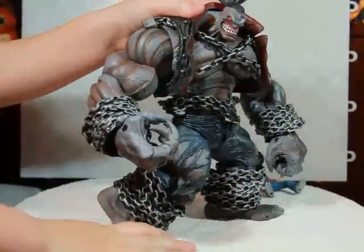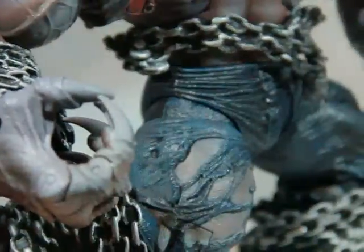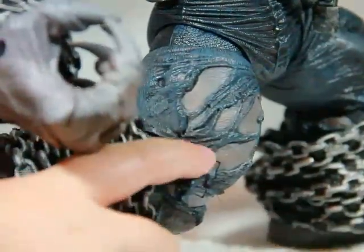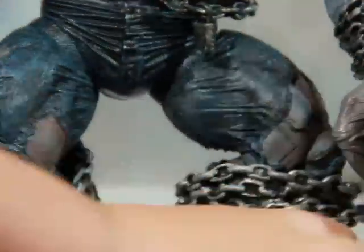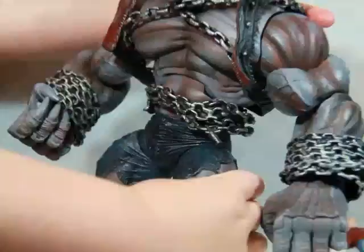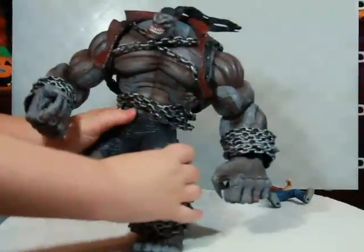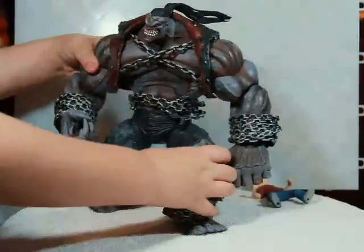Man, this is gonna be a long review. You can see all the tears and stuff like this. If you zoom in, you can see some squares. That's where they added the joint. Alright, enough with the detail. Also, there's a big tear right here. You can feel the skin. Wow. And if I zoom out, stretch marks right here, touching his crotch. Yeah. Man.